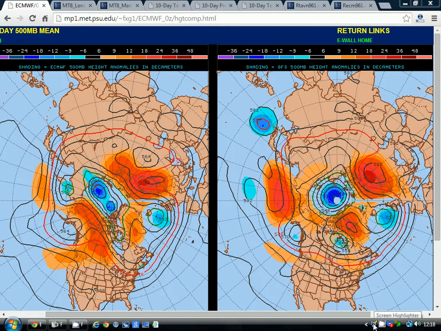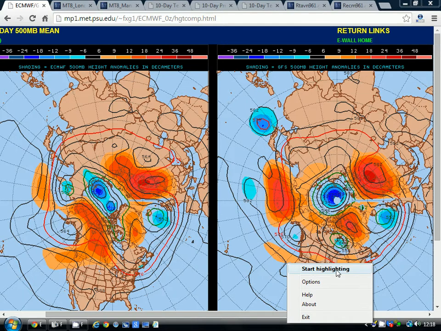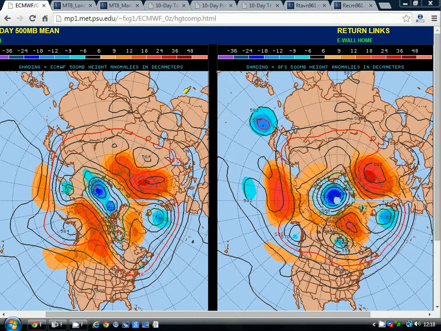So we're going to start off with the 500 millibar height anomaly flow charts, as we always do. These are the anomalies for 8 to 10 days time, taking us to around the 8th of August. We've got the ECMWF here on the left, the GFS over on the right. 500 millibars, 18,000 feet, is where we've got weather taking place in the atmosphere. We've got high pressure and low pressure being moved around by the jet stream, which is running above, and that essentially is what weather is, the movement of air via the jet stream.